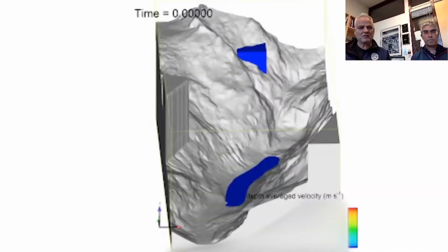What I'm going to show you next is an animation made by one of our colleagues of the rock slide and the wave using a computer model. So don't really worry about the numbers at the bottom at the scale, but look at the time on the top. This landslide was moving at 180 kilometers an hour when it hit the lake. And the tsunami wave in the lake was moving at about 125 kilometers an hour. And I'll just play it now.